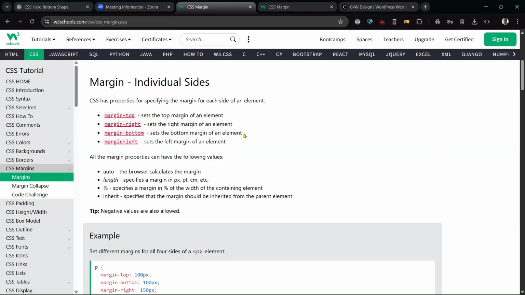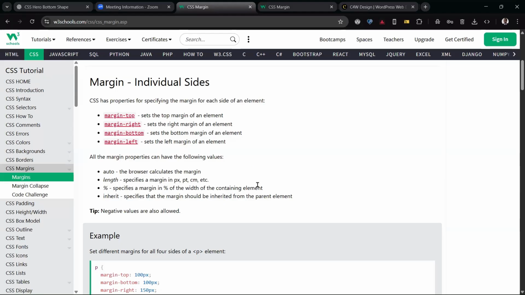So always keep it as a transfer of knowledge. When you learn something, you can just transfer it from here. Look at how we applied the border style. We did the same thing here too: margin-top, margin-right, margin-bottom, margin-left. And then you have the unit that you add, whether pixels or percentage.